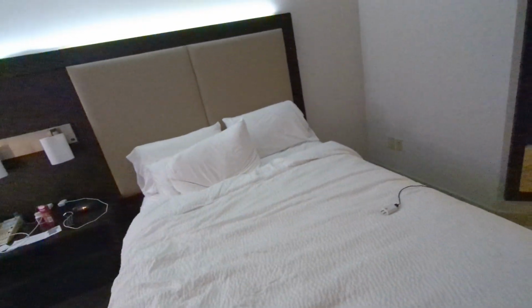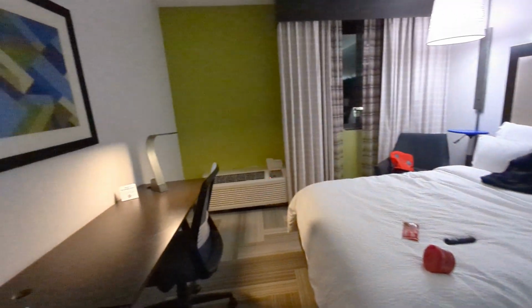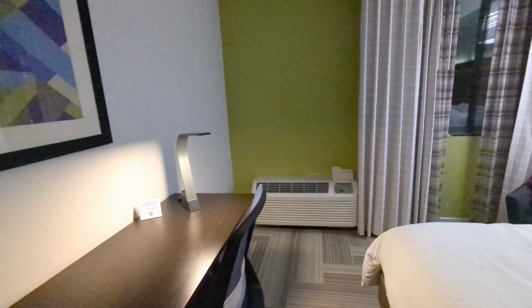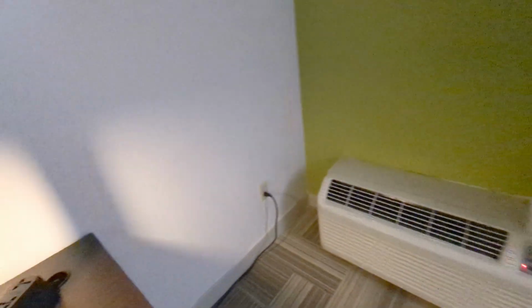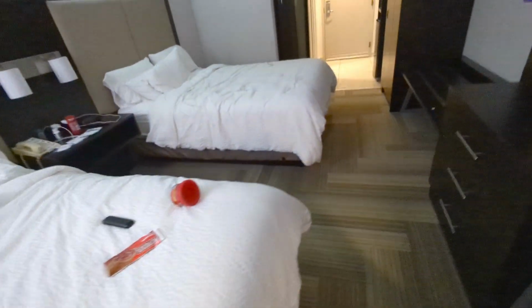Yeah, nice place to come to Bensalem, Pennsylvania, and it's 10 minutes from the Parx Casino. That's why I'm down here. I saw Big and Rich at the Parx Casino, so that's why I'm here. That's what brings me to town. It's kind of nasty up here, but whatever. Yeah, stuff like that. Just little knickknacks on the wall, really, but clean place to lay your head for the night.